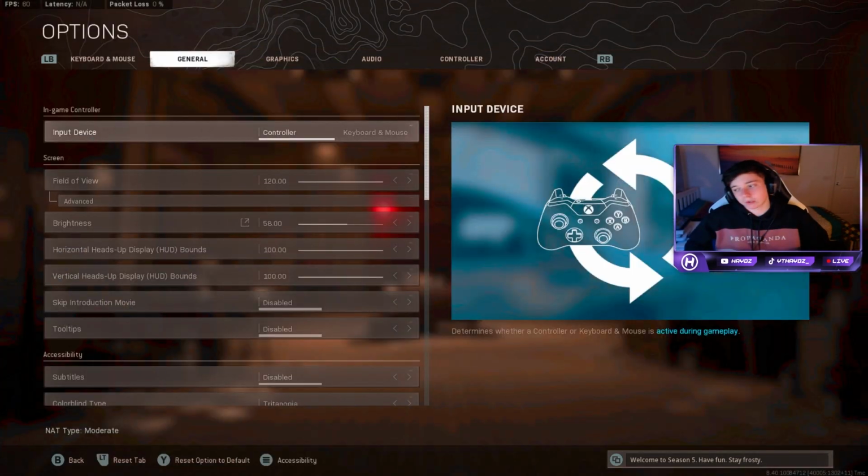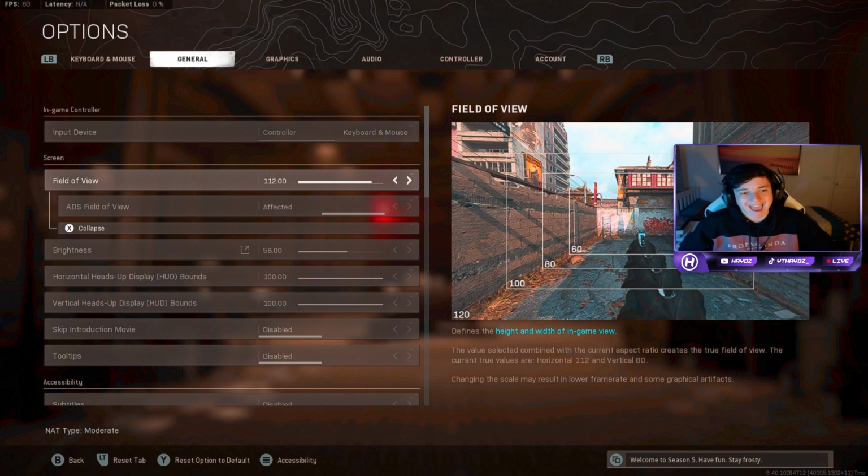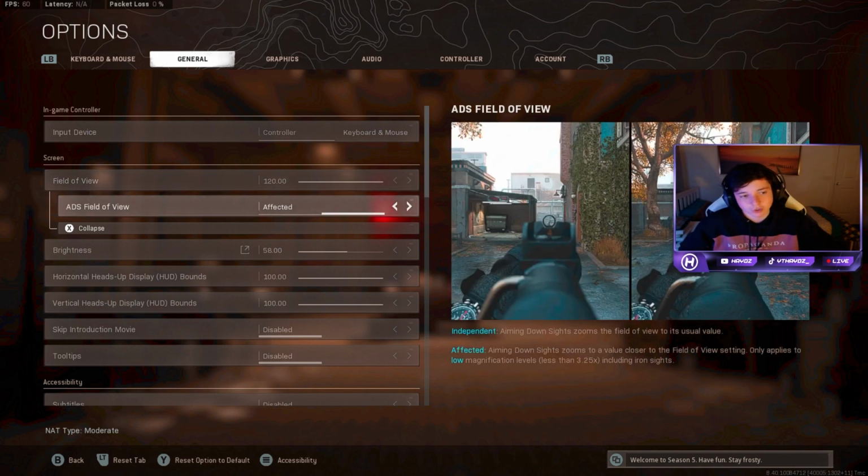In general, of course, we are on PC, so we're going to be using the controller field of view 120. Controller players don't have this, I'm just going to skip forward, because you've already heard what FOV is. You can see more. For console players, you've only got an 80 FOV, which is a bit annoying, but hey, there's a lot of goated console players out there, and I know who I'm talking to right now. Dupa is an amazing console player. But yeah, the console player's got 80 FOV, I'm on 120 with affected field of view.